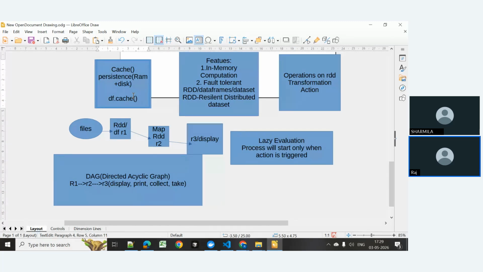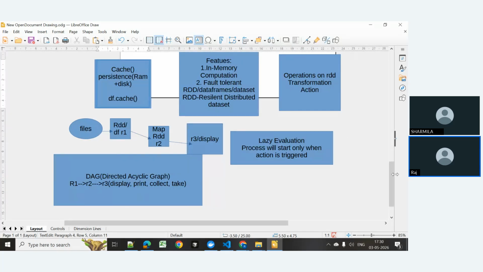and graph libraries. We can work with n number of different connectors which can get the data from diverse data sources, like NoSQL databases such as MongoDB, Cassandra, CouchDB. All kinds of data connectors are available. As I told you, for language support, it supports Python, Java, Scala, and R, right? So multiple languages it supports.